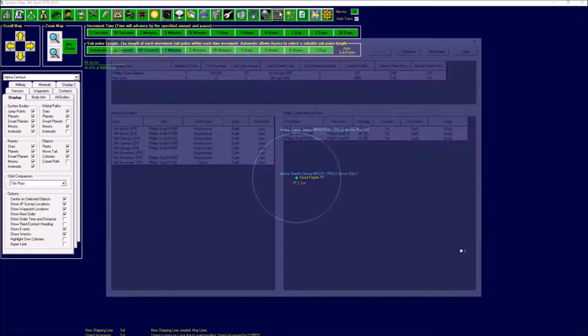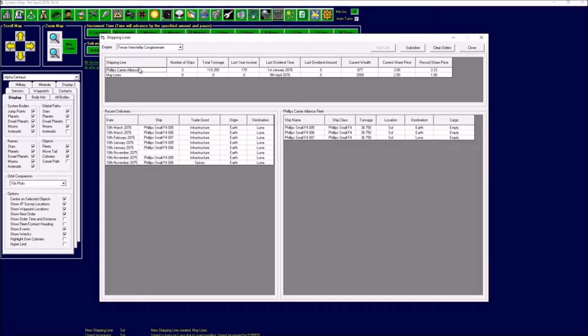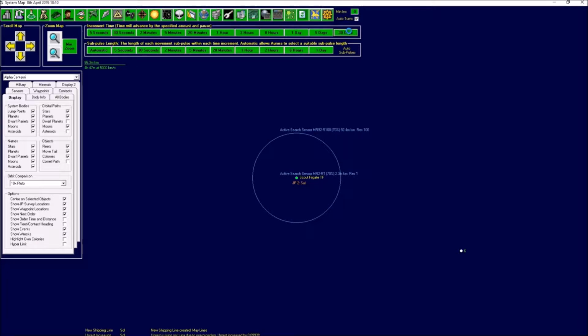New shipping line. Our second shipping line. Our shipping lines aren't really doing that much. It's just weird. Usually they do a whole lot more. Maybe it's because I haven't expanded the civilian economy that much.